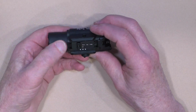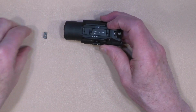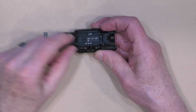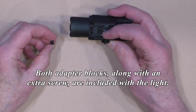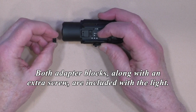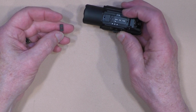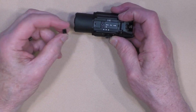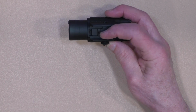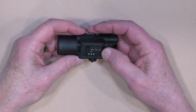Another unique feature on this one is a couple of things actually. It comes with two different notches to go into the slot on the rail. The one that came with the light is actually the narrower one that's designed for older generation Glocks. New generation or Gen 5 Glocks and just about everything else on a Picatinny rail takes the wider mount, but I only used it with the one that came with it, the older Glock type mount, and it worked on everything.